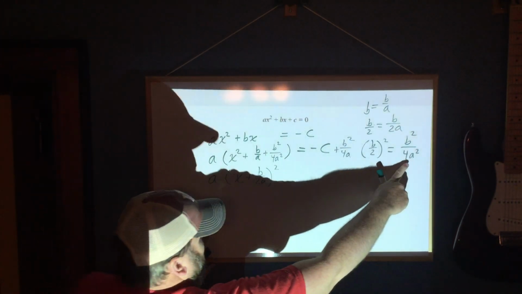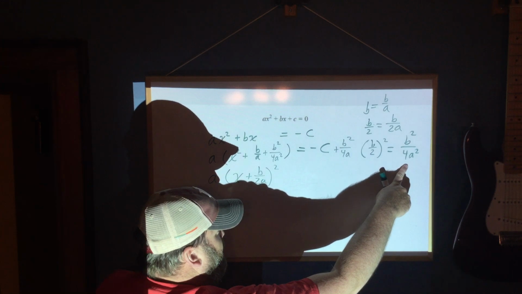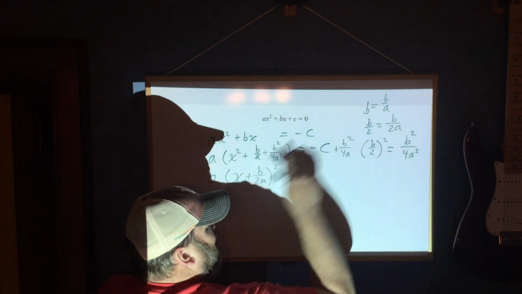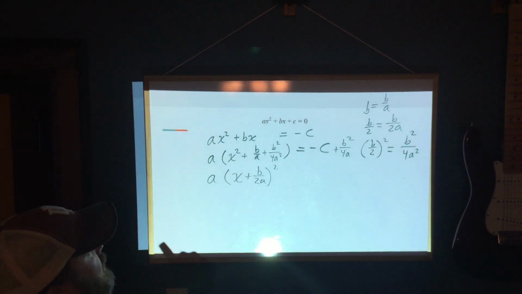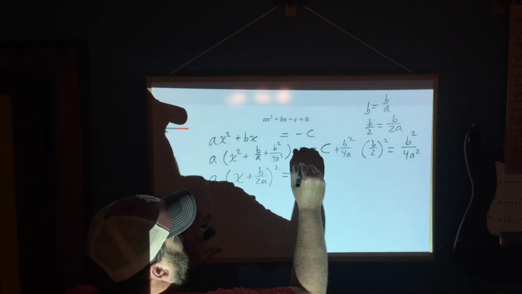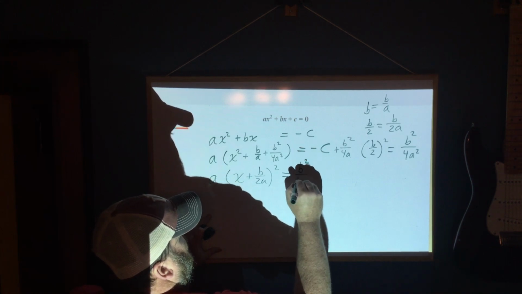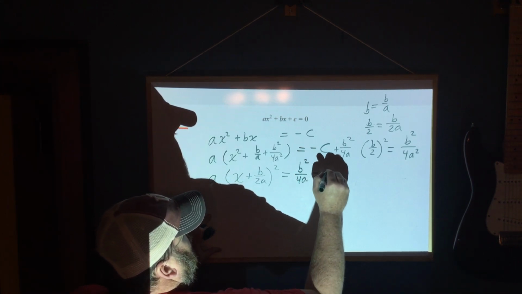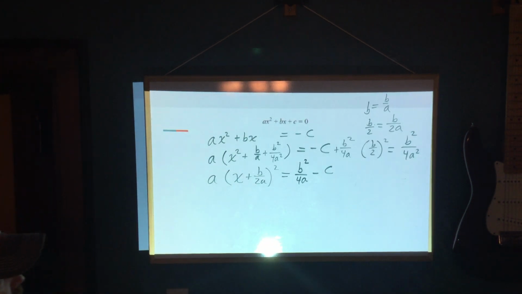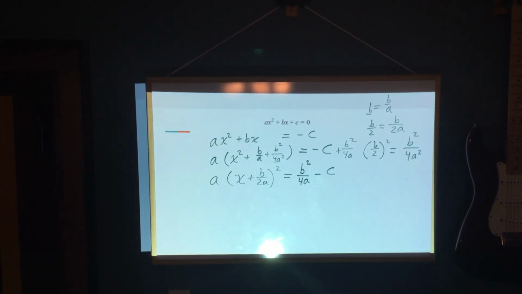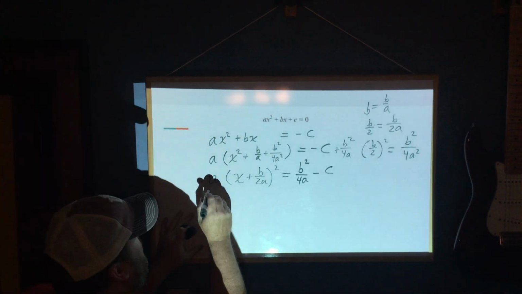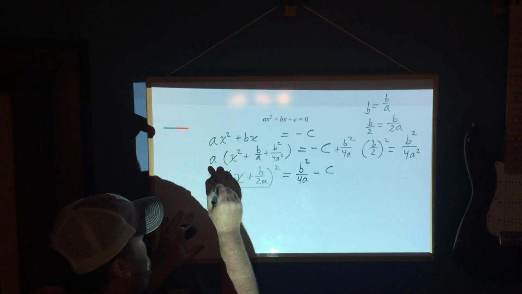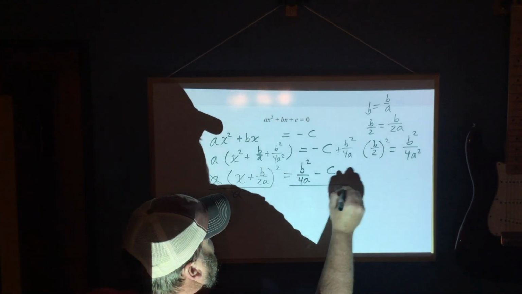So again, that completed the square like it always has when we have regular numbers. And then that's what goes inside the parentheses when you factor. I just did what we've been doing. I'm going to go ahead and switch the order of these. Doesn't really matter, but it'll help me out later on. Okay, now we have to divide by a to get these to cancel. Well, that means I have to divide this side by a.